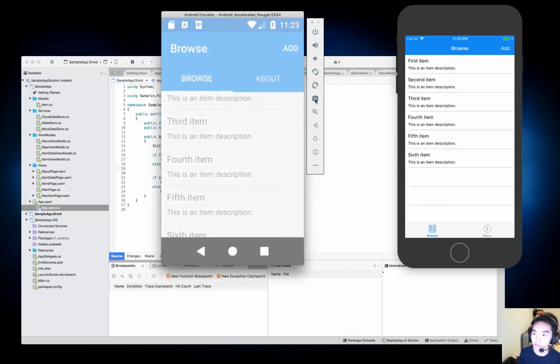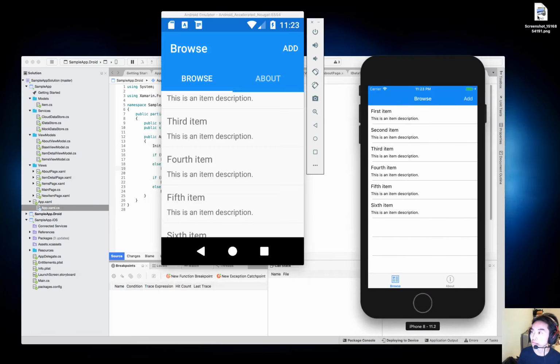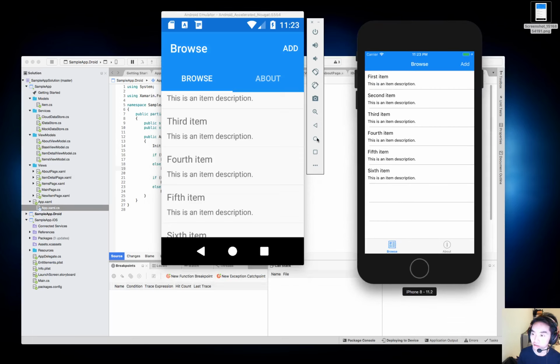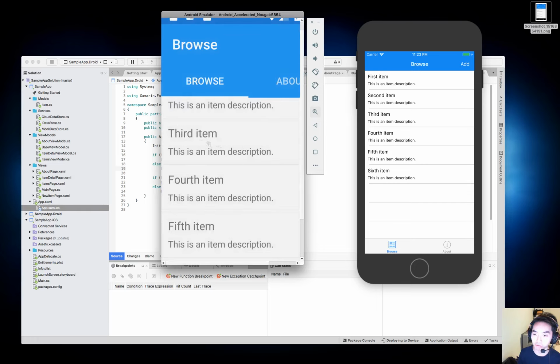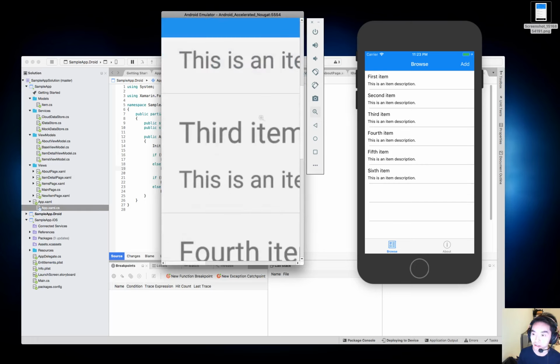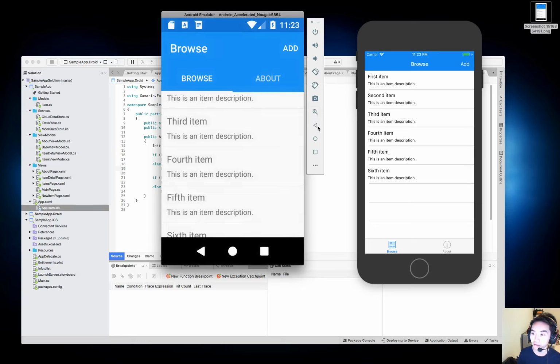We can take a screenshot by clicking here, and that will pop up on my desktop right here. The iOS simulator can do all the same things, by the way. If you want to magnify, you can choose a magnifying glass and go closer, or right click to go back. There's a back button, the home button, and the multitask button to see all the apps that are currently up and running.